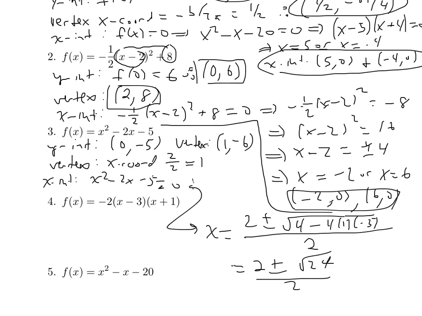This can be written in a slightly nicer form, because the square root of 24 is 2 times the square root of 6. And so you can see we have a 2 we can factor out of the top and cancel with the bottom, and that's how you'll get the answer that I have in the solutions. But we definitely have to have the quadratic formula there.